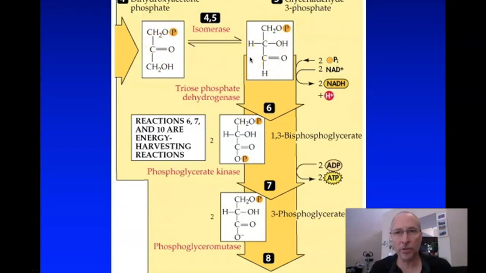Count up the number of carbons, count the hydrogens, count the oxygens. You'll see they're exactly the same. So what happens is this. I get DHAP and G3P. The G3P is so similar to the DHAP in its energy state that it'll bop back and forth between the 2, and there's an enzyme that catalyzes that reaction.